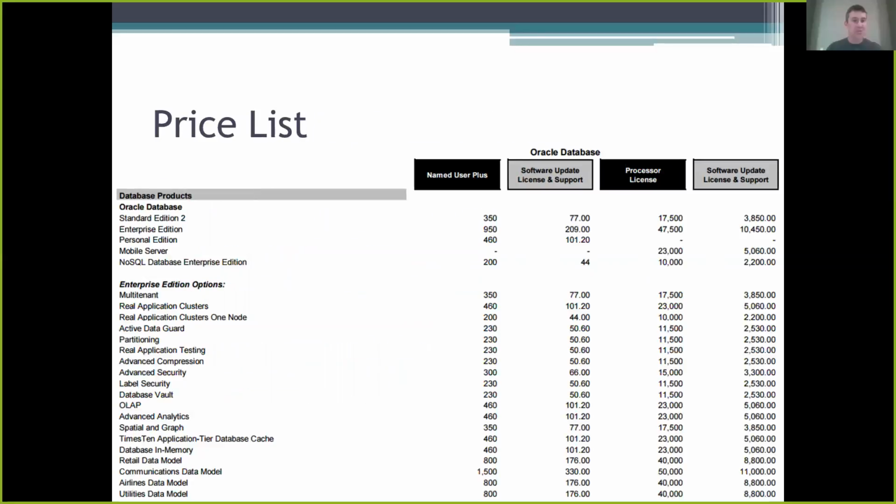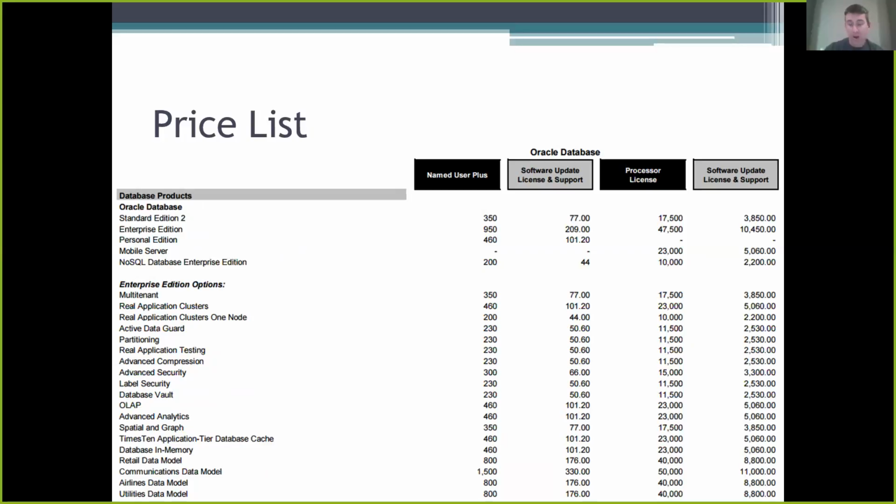Thank you. There's a few things that we want to cover, especially the pricing, it varies so much, but what we're going to be covering right now is named user plus and processor license, since that's the majority of what companies will be looking at. So a named user plus license is defined as an individual authorized by the company to use the programs which are installed on single servers or multiple servers, regardless of whether the individual is actively using the program at any given time. So any non-human operated device will be counted as a named user plus in addition to all individuals authorized to use the programs, if such devices can access the programs itself.